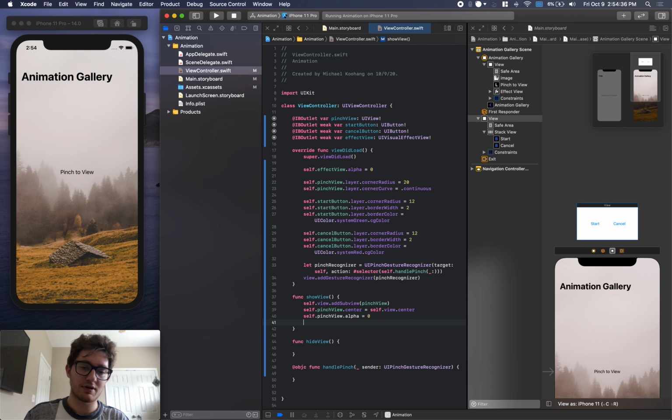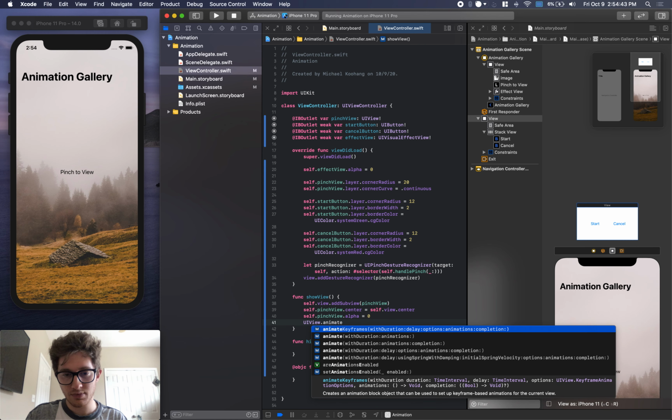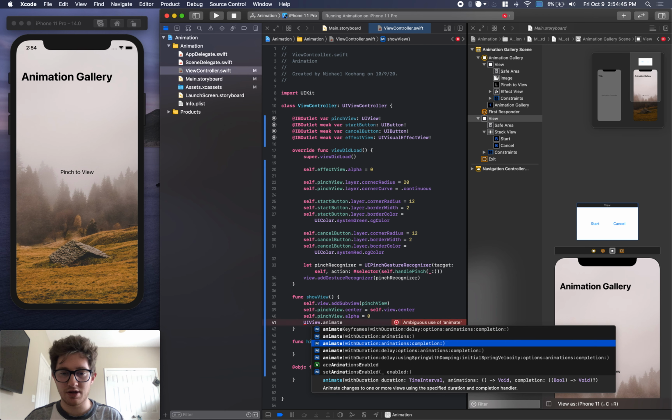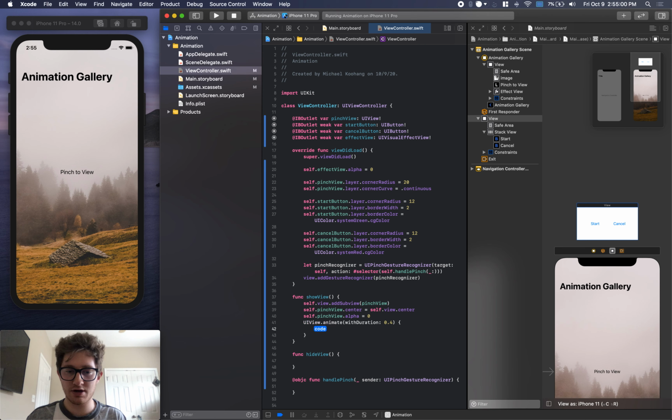Then, here's where the animation comes in. So you're going to type UIView.animate. You have these nice functions down here, and we're going to be using a really simple one, just with duration and animations. You need to tell it how much time you want it to animate. For this, we can just do 0.4, and it's in seconds. Then you hit tab, and you can define all the animations. If you hit enter here, you'll have a nice code block where you can write all of the things you want to change, and iOS will automatically handle that for you.